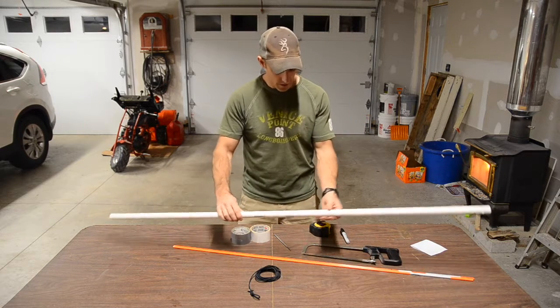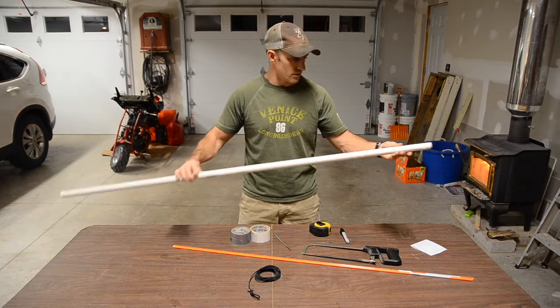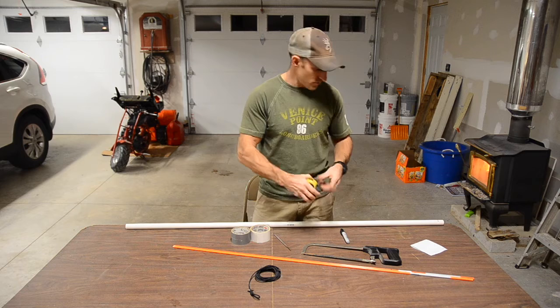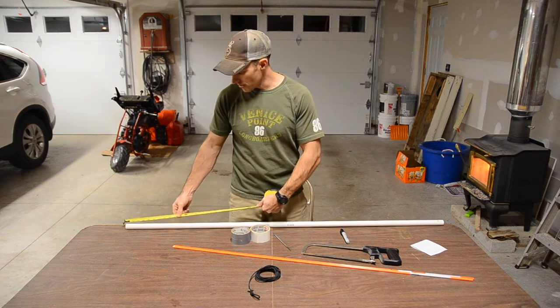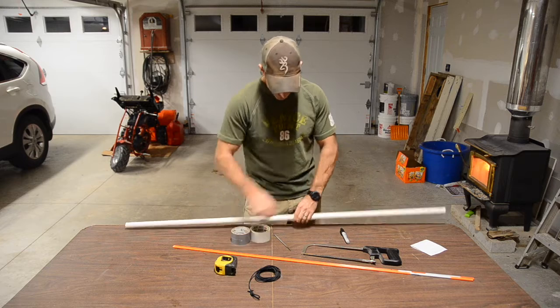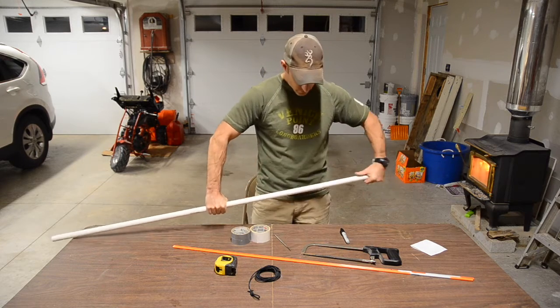Okay, first you're going to take your 3/4 inch PVC and take your tape measure, measure in an inch, mark it, measure in an inch from the other end and mark it, and put a mark exactly in the center of this. That's just so when you grab this, you're going to know where to grab it from.